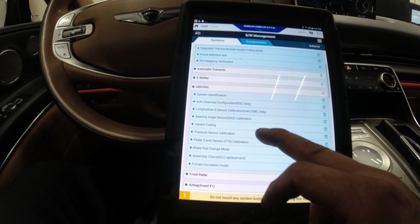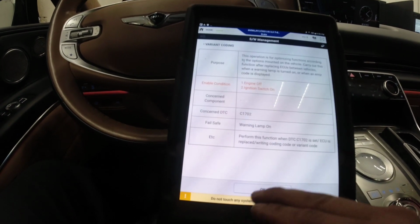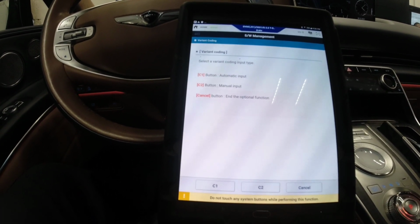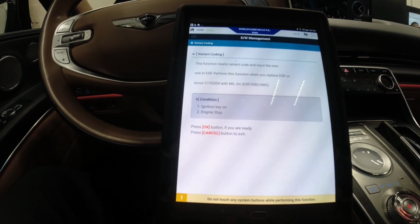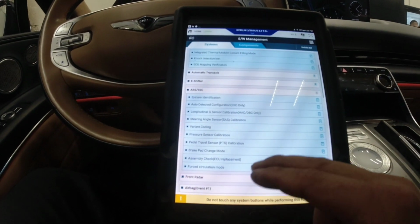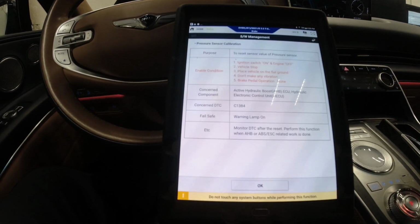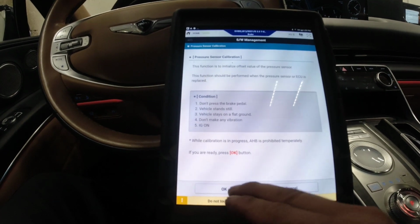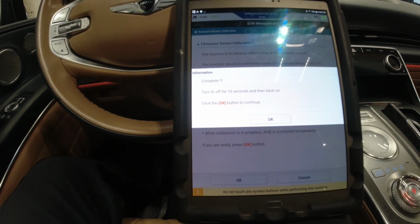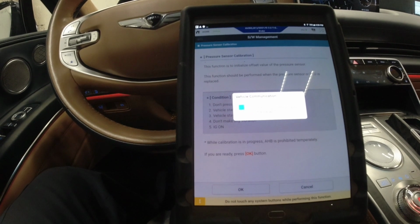I'm gonna do the pressure sensor, or let's do the variant coding and see. Automatic input. Okay. Go pressure sensor calibration. The last time I did the brake module for a GV80 or any Genesis, I didn't have that warning message stuff on the vehicle. So I don't know if this is gonna be successful. I'm doubting myself right now.